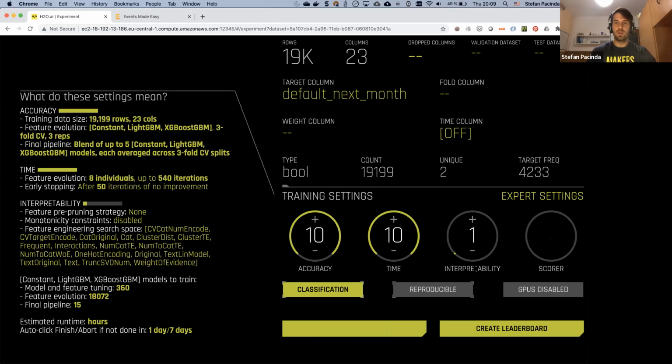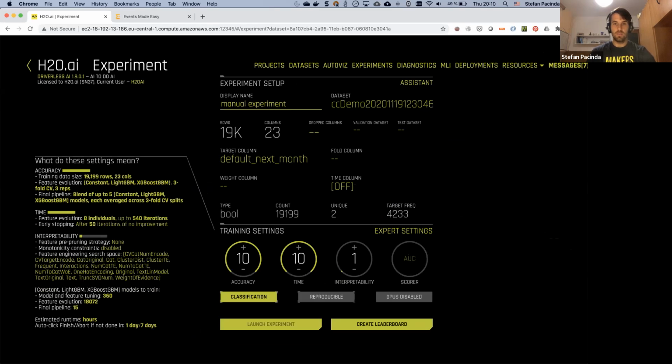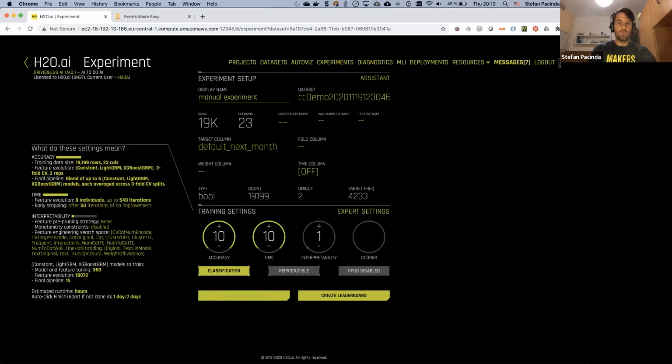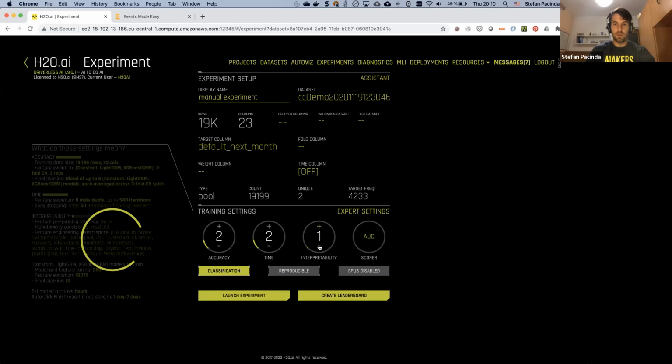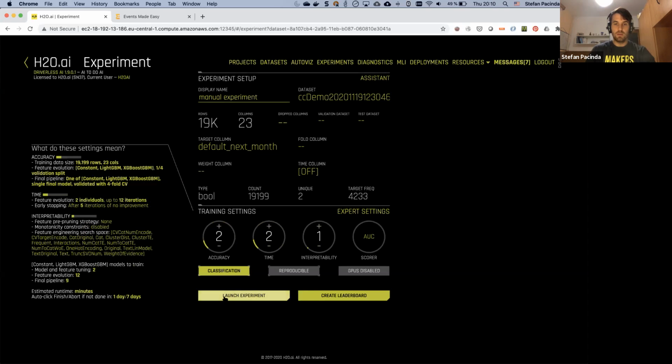So even though this experiment ran for like 1.5 minutes in the basic settings, now it would run in hours, and it would automatically do a ton of work for the end user. So if I just lower this down a bit, we will see it move.